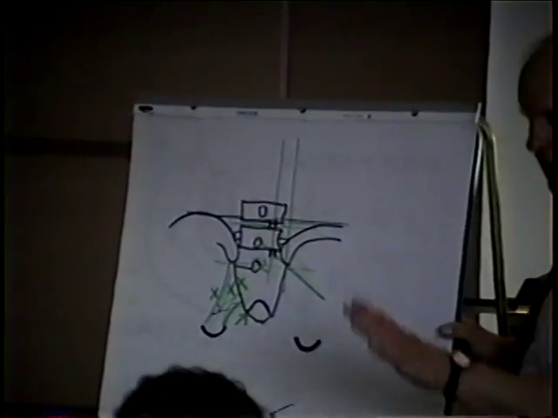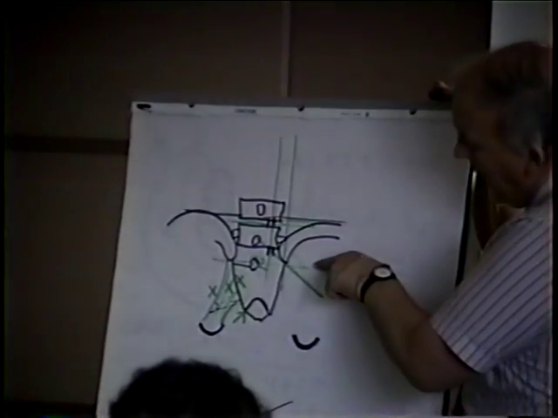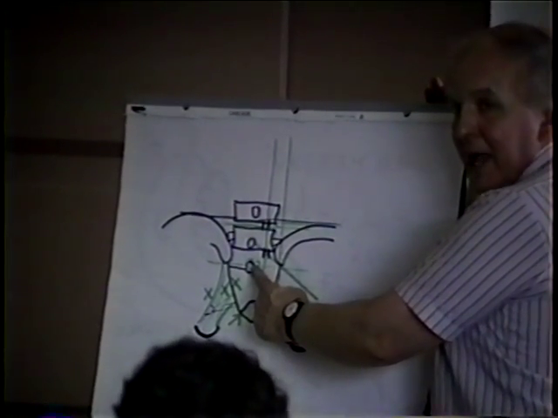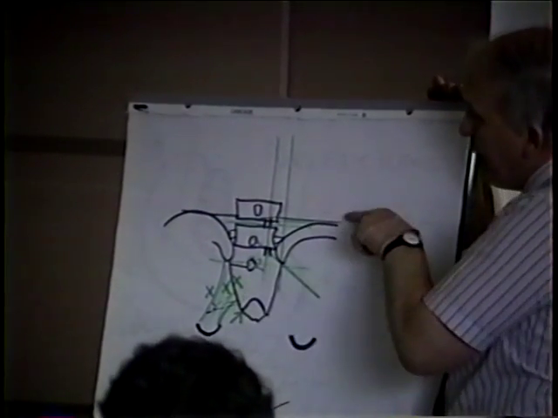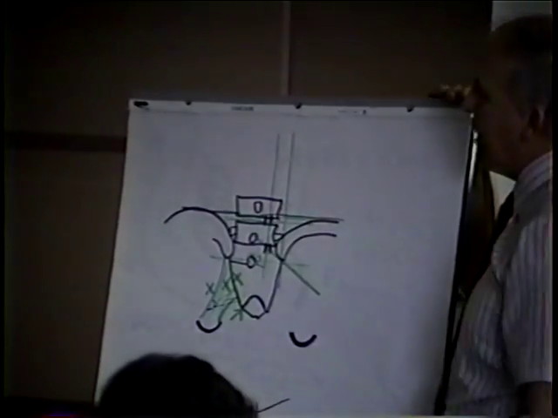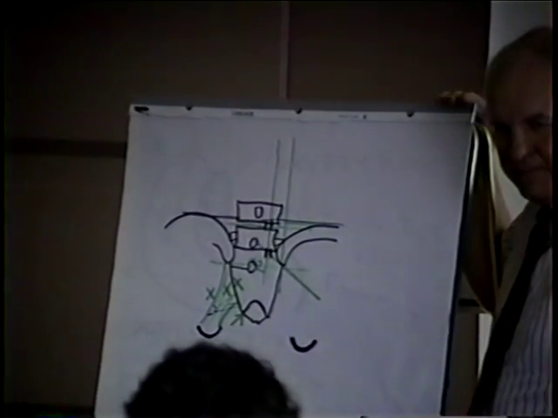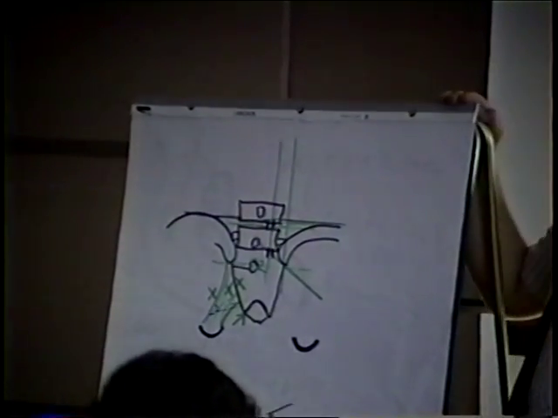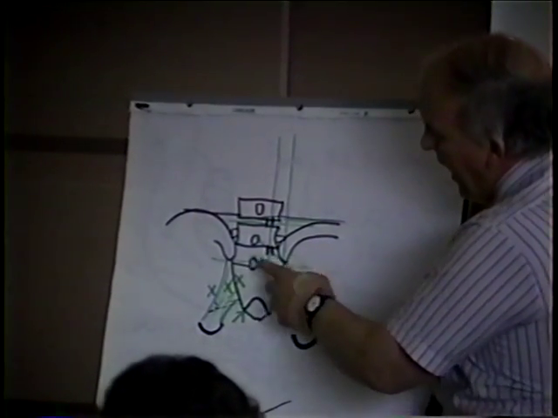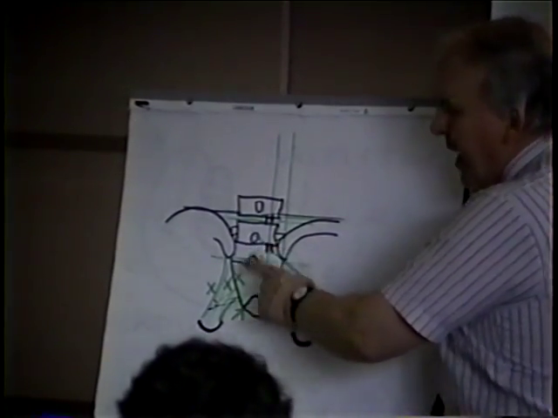Now then, in most people, and I realize that there are differences here, if we draw a line across the posterior superior iliac spines, it goes through S2. If we draw a line across the iliac crest from one side to the other, it goes generally through the disc space of L4, L5. Now then, having found the posterior superior iliac spine and S2, we need to find L5 spinous process.